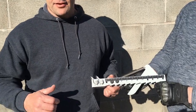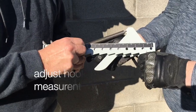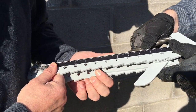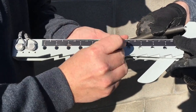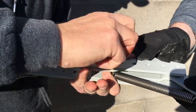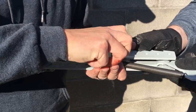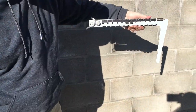Once you've determined the thickness of your wall — which we've determined this wall is 13 inches thick — you can take the hook off of the platform, cut the zip-ties, pull it out, and make your adjustment from how the hook was shipped to where we want it to be. Tighten these down really good with a wrench, and that will be set to the thickness of your wall.